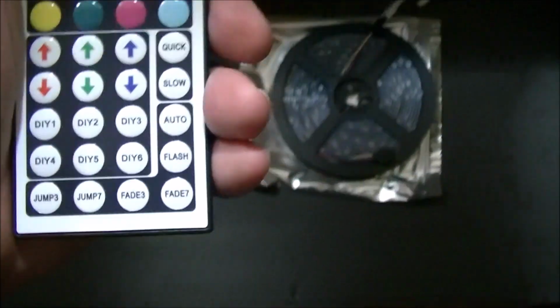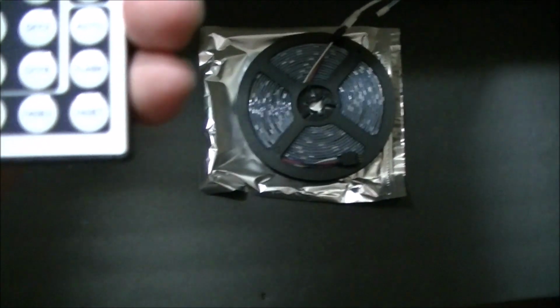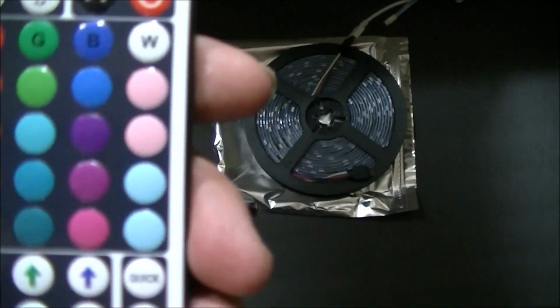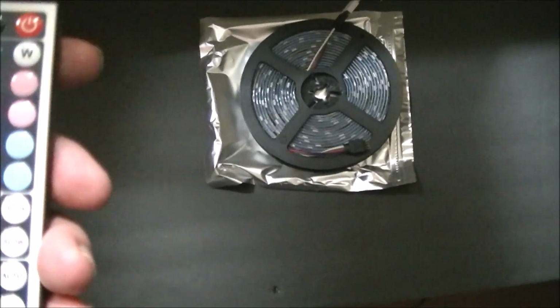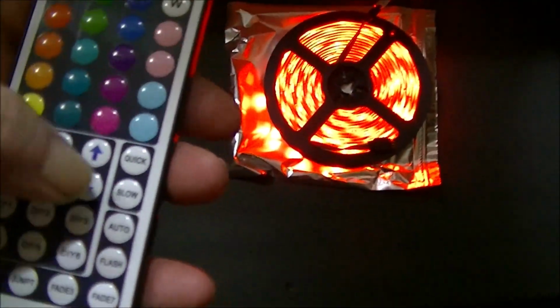You can control the flash. This will flash speed. This will flash quick, slow, auto, fade, fade up, fade down. It'll go bright and dim. You can control every aspect of this lighting, and I've shown previous videos where I've shown it switching colors, changing slow, fast, medium, etc. But I don't want to overpower it. There's bright red. Let's do quick flash.